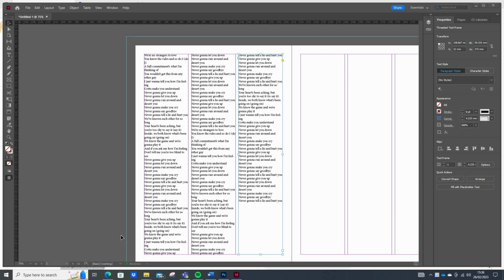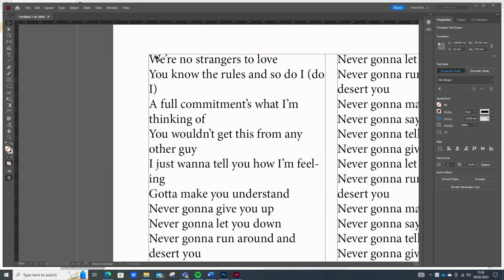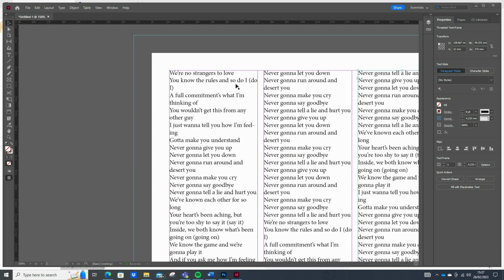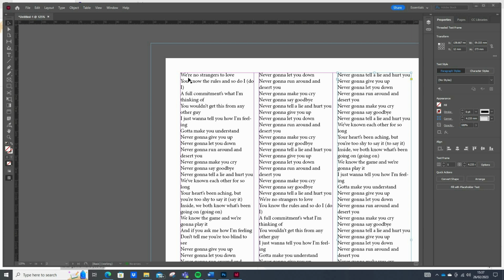One of them is really basic, the easy way of doing it. One of them is a little bit more complicated. So if you don't know, a drop cap is something that you'd normally find at the start of a double page spread, where the opening letter of a piece of body copy is larger, but also it drops into the actual article as well, hence why it's called a drop cap.